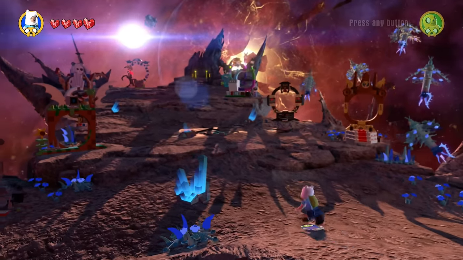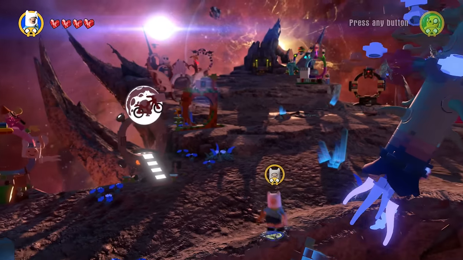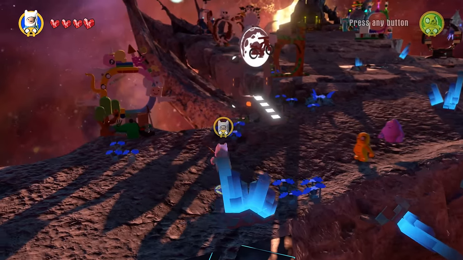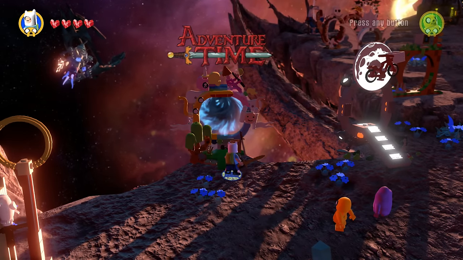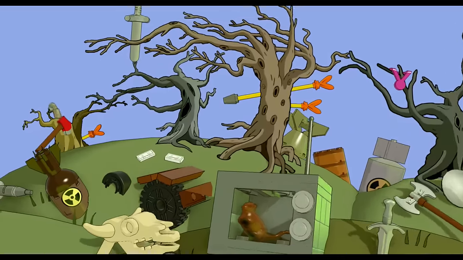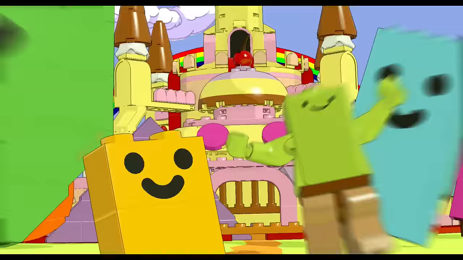Where is it though? Oh, I think I see it in the background. Actually, I'm not sure. Oh no, don't fall. Oh, here it is, here it is, I found it! It looks so cool, it is the Adventure Time level, let's head in! Oh, it's just like the intro, I love it! Oh my gosh, it's amazing!